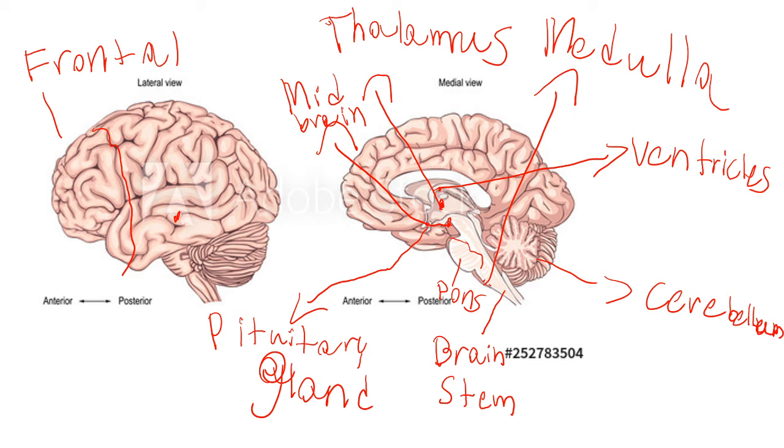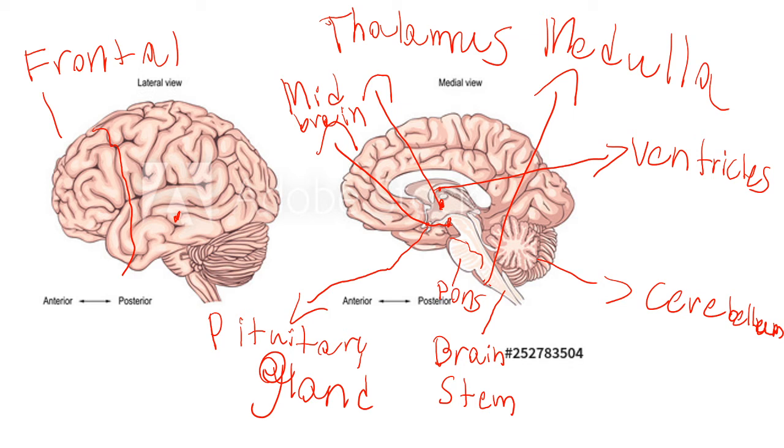And let's move on to the function of the pituitary gland. Now, the pituitary gland is pretty small, and if it does not function properly, it can affect almost everything in the body. It can affect your vision, your breathing, your walking, your physical appearance, a lot of things. So the pituitary gland is one of the most important organs in the human body, which is why it's extremely important.